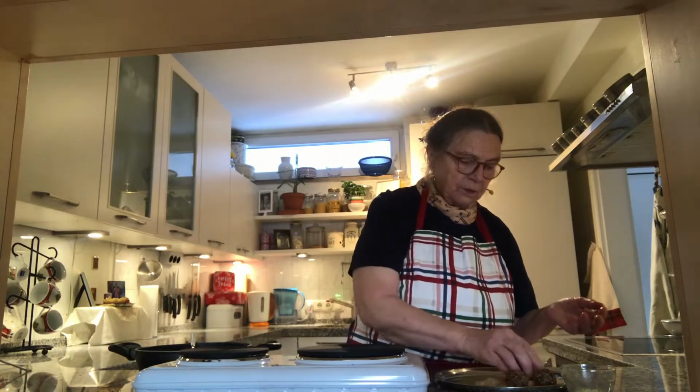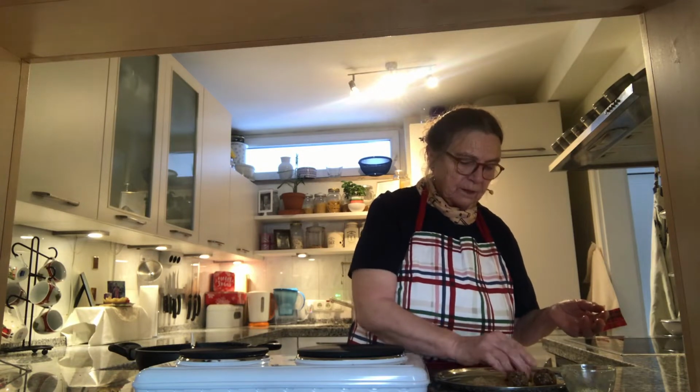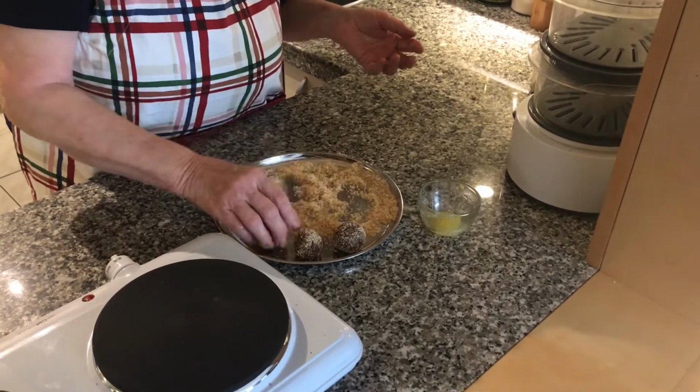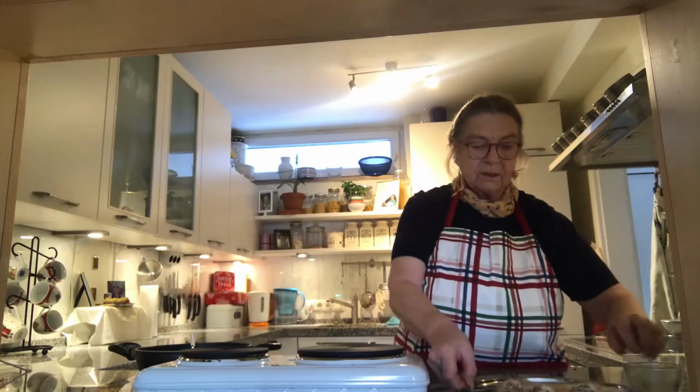You don't need to roll them in coconut if you don't want to, but I think it just makes them look nice. So now we get on to the next dish. We can do the rest in between. But this is what they will look like.